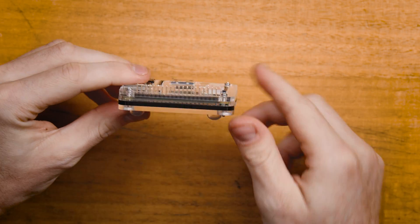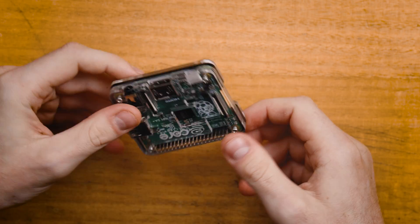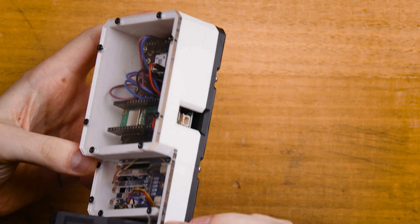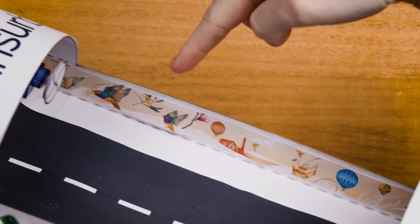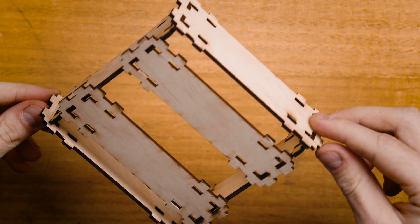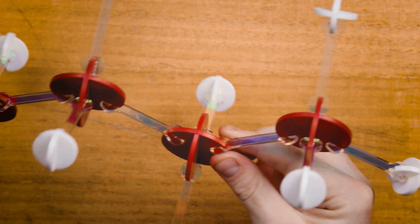By stacking several layers of acrylic together, we can reclaim that lost dimension and protect this Pi — allow for some airflow, enough room to mount a heatsink and leave access for all of the ports. This weather station combines 3D printing and laser cutting to make a sweet enclosure — a very simple way to integrate transparent materials with 3D printed parts. This cardboard tunnel was cut out of a flat bit of cardboard and folded into 3D with perfectly placed perforations. Our Fab Academy assignment was to make a press fit kit — I made a customisable building system out of 3mm thick plywood, held together with slots and joins with a tight precise fit. Jared made this molecule diorama with different colours of acrylic and another press fit joint.